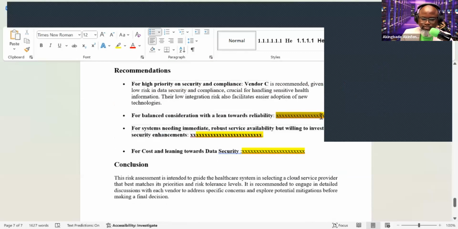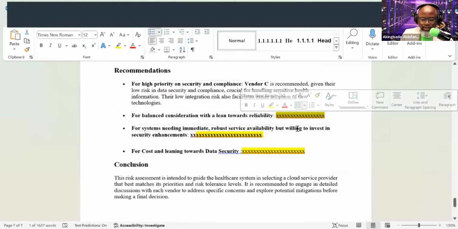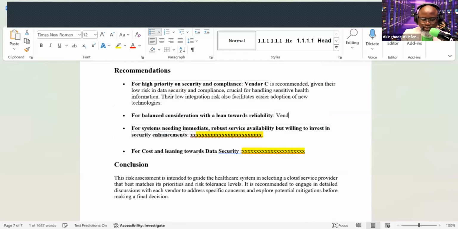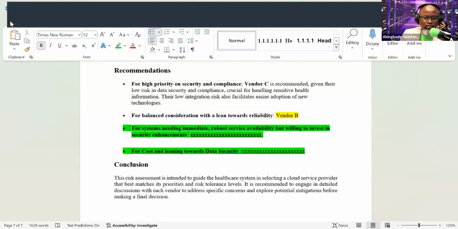For the first one we selected B, so let me put B here, and don't worry, I'll reattach this document. Vendor B. I'm going to make it in green. The last two is where I want you to select which vendor you would choose for me. I'm going to make you work as a group real quick. I'll send this document to the WhatsApp community, then just give me your own answer for the last two in green, and we'll wrap that up.